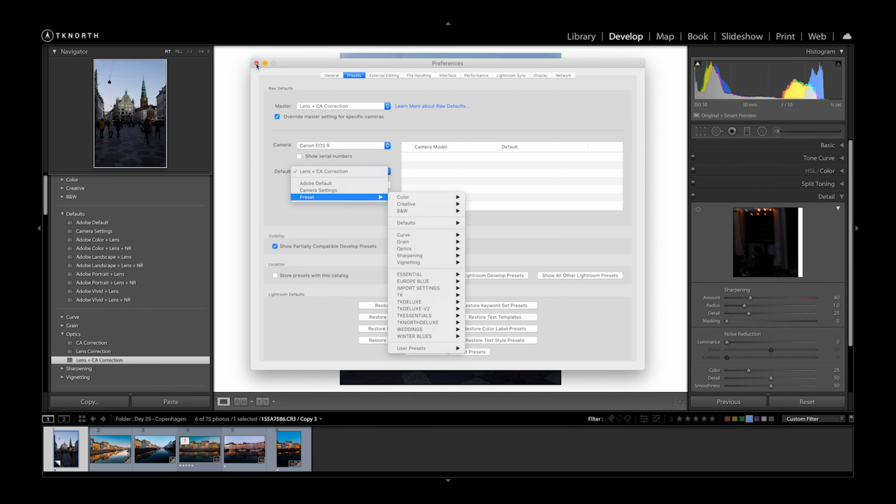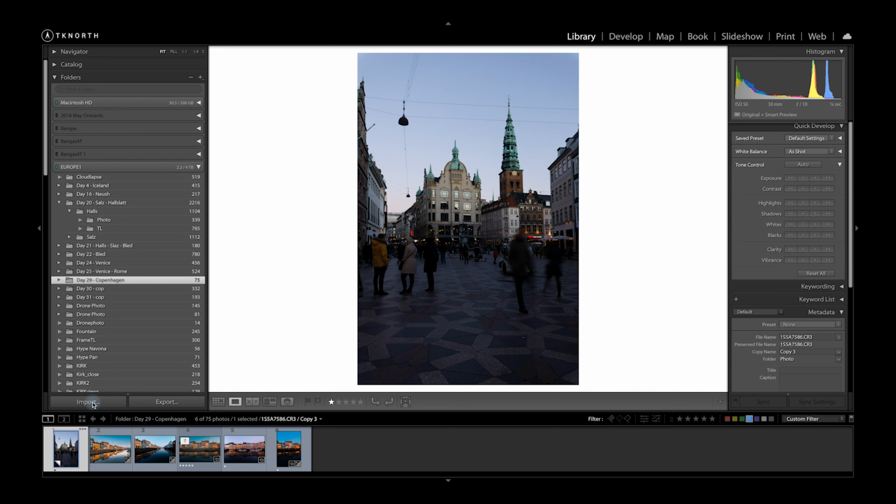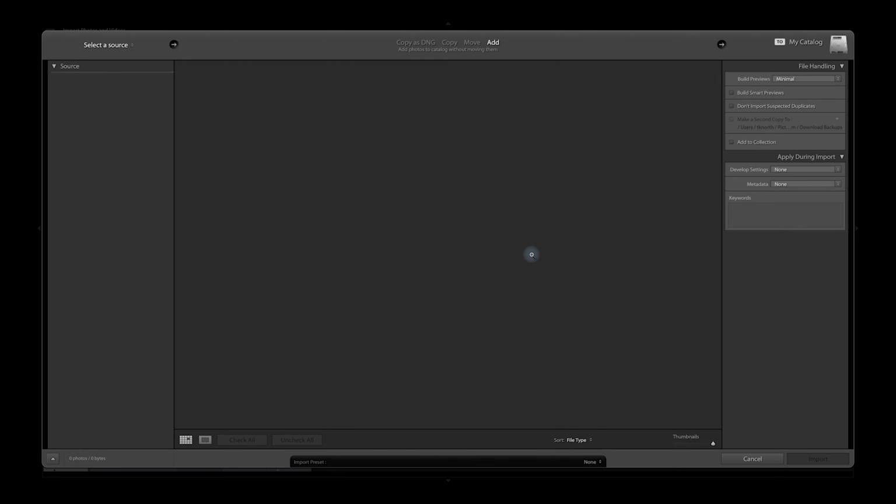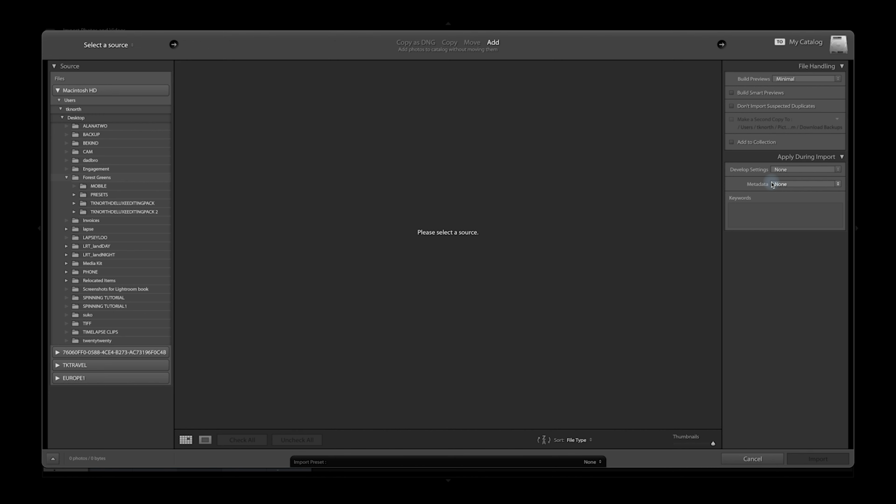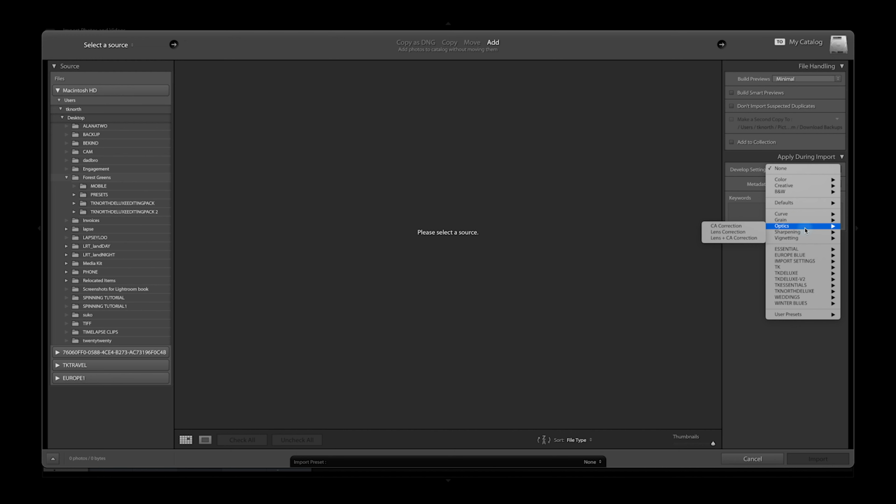The other way you can do that, if you go back to Library and you want to import something, you can also use those settings just for one specific import. Rather than all your imports, you can come down and select a preset here. Say you just wanted to have optics, lens correction on for just that import, you could do it here. Say all the photos you're importing are landscape photos, you may want to come to defaults and go to Adobe Landscape plus Lens plus Noise Reduction. So every photo that you import with that particular import is going to automatically have those settings applied, which can really speed up your workflow as well. So really handy inclusion in the update as well.